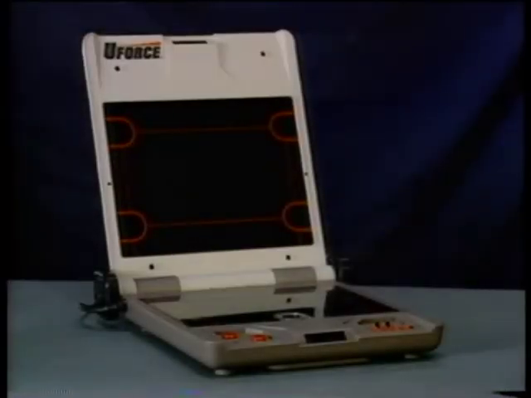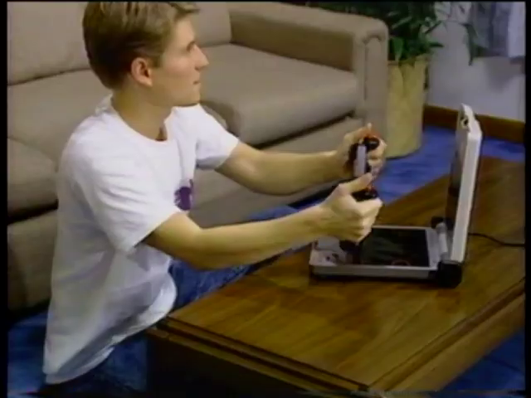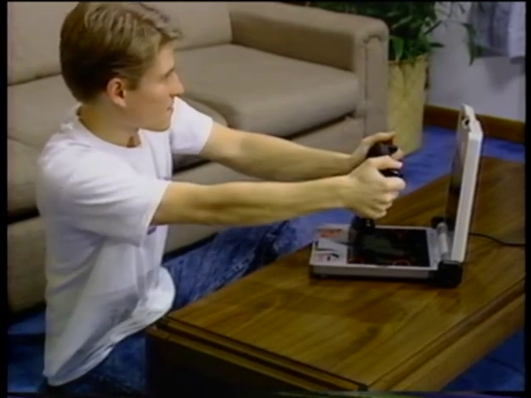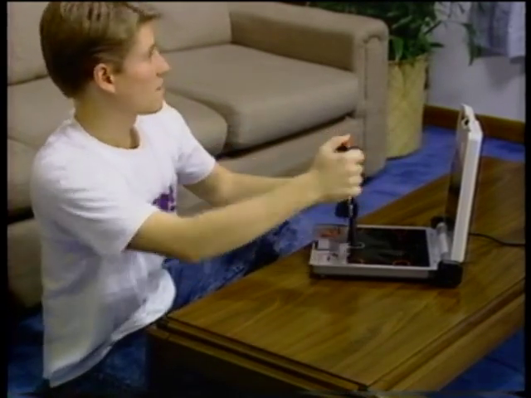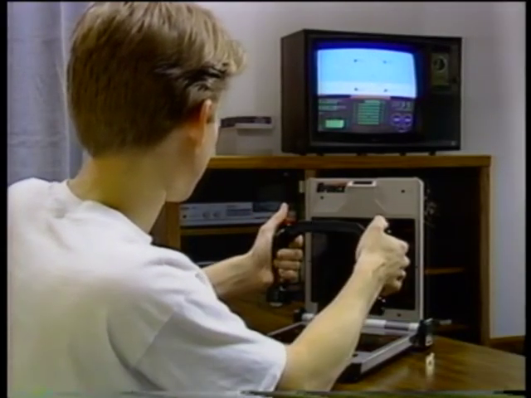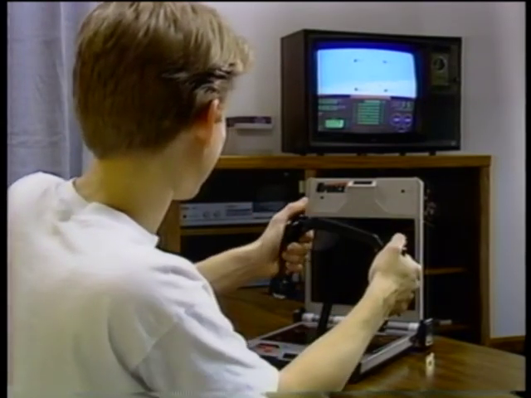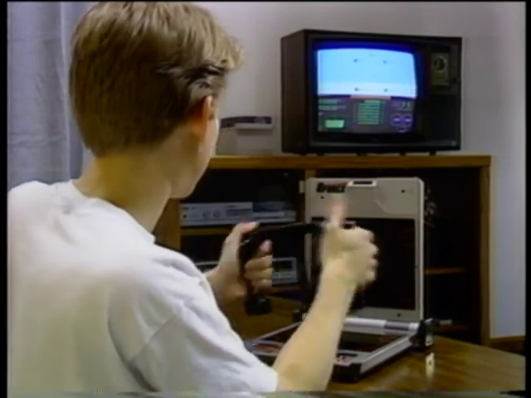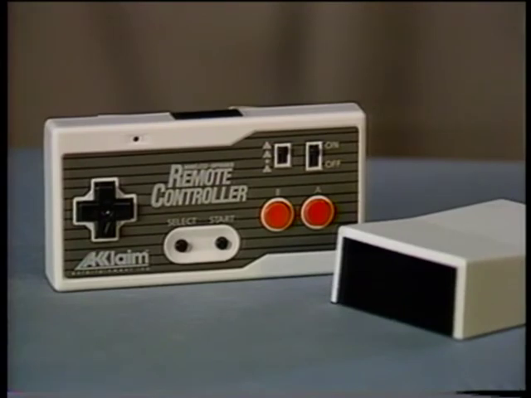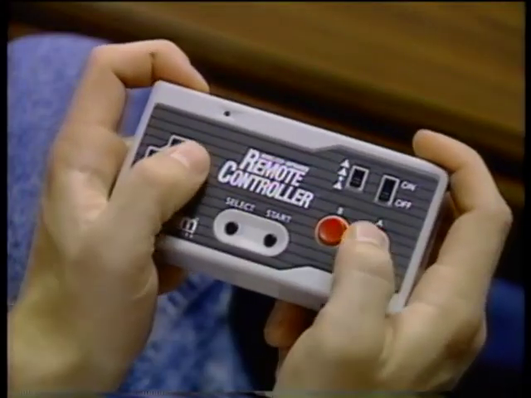With Broderbund's exciting U-Force, you can control your game in a whole new way. Raise the front of the unit and you're in command. Attach the steering control and you'll feel like you're really driving a car or flying a plane. Unlike the Power Pad, which only has 8 ways to move, you can turn the U-Force in any direction. The acclaimed wireless remote features slow motion and rapid fire. Plus, it gets rid of that wire.